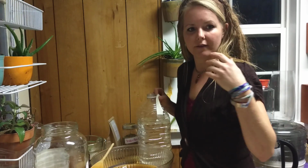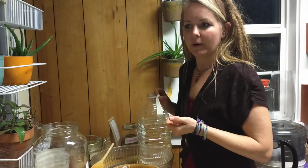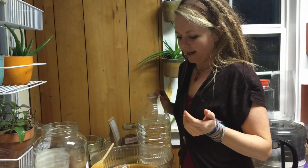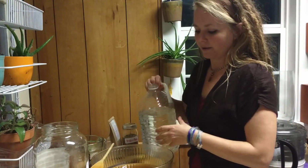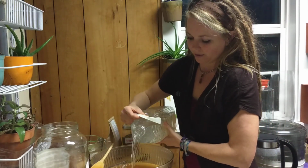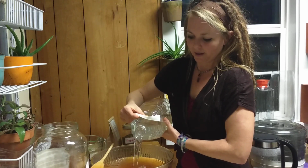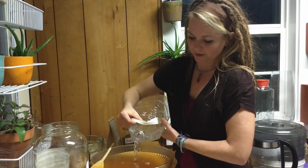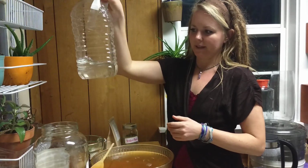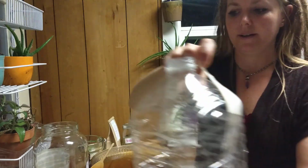Now if you have a bunch of other SCOBYs, say you have a SCOBY hotel, or a lot of SCOBYs like I do, then you can go ahead and make a full gallon and use some of that sweet tea to feed your hotel or the other SCOBYs. So I'm going to save myself a little bit. I don't need all that, so I'll just set this aside.